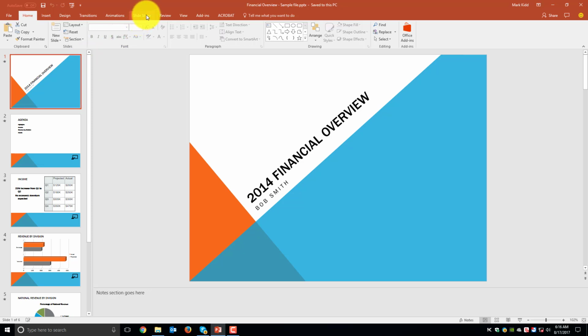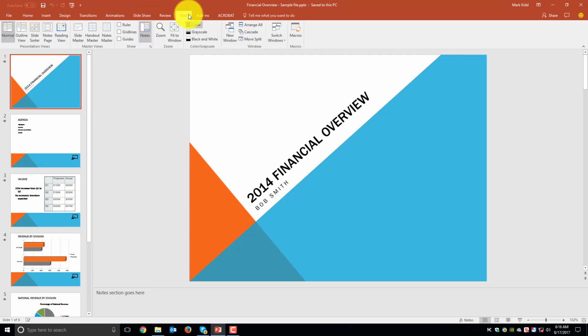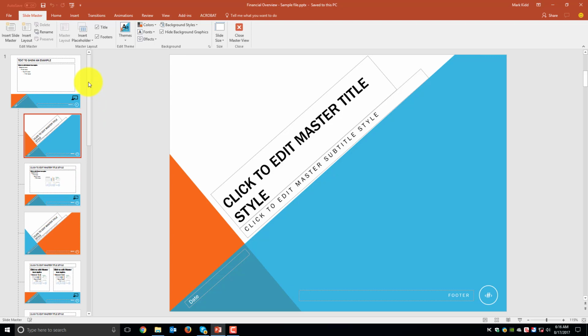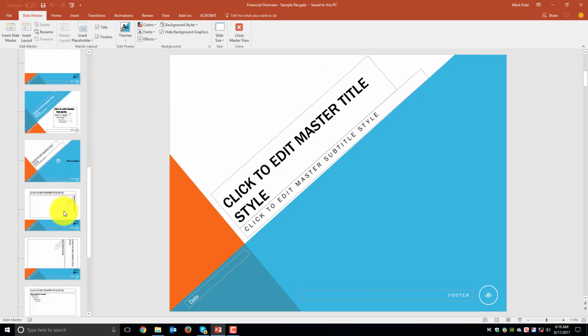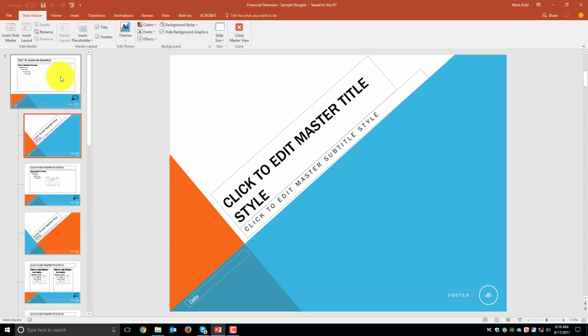To get to the Slidemasters, you can go to your slideshow, first to view your slideshow, and then we can go to the View tab, and in the Masters view, you'll see there's three different masters. There's the Slidemaster, the Handout Master, and the Notes Master. So let's start off with the Slidemaster. When you click on it, don't panic that your information has disappeared. It hasn't.